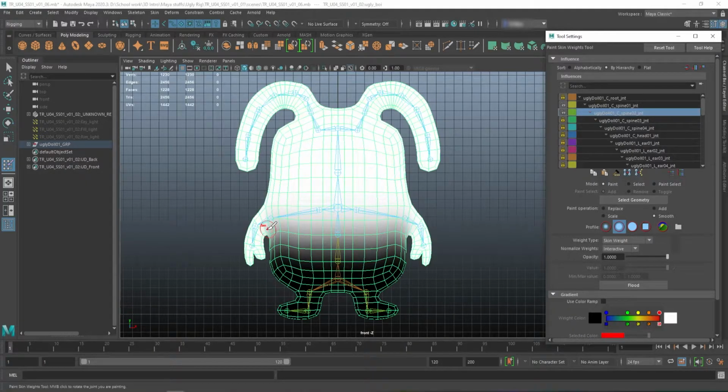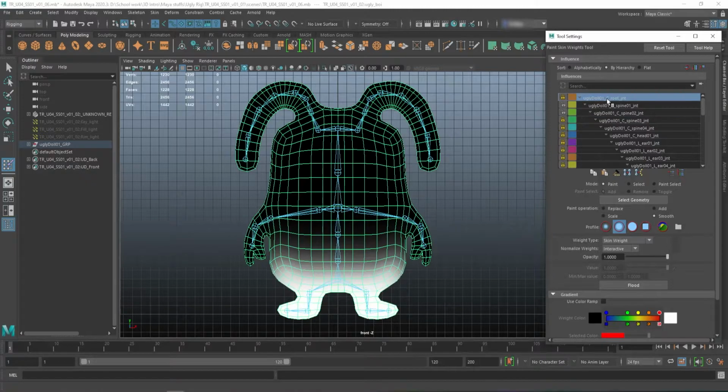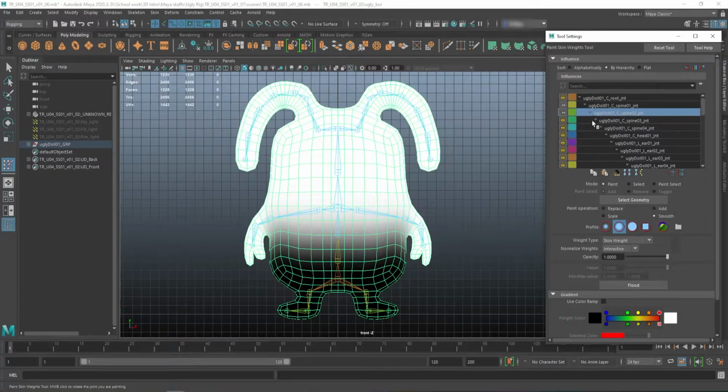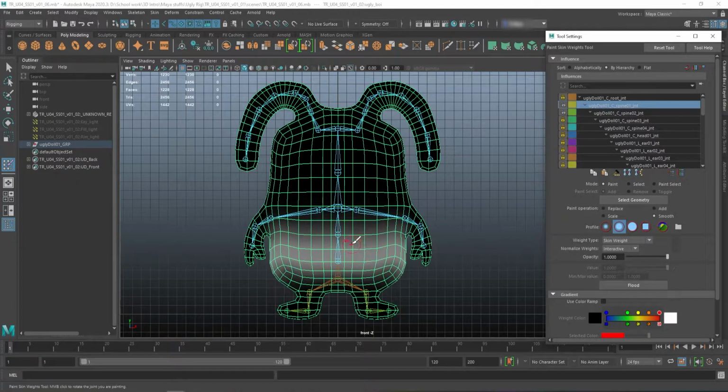And what's confusing is now when I look back at these, that's fine, but this disappears a little bit in this joint. Why is that? So why is this one completely white and this one's like that? Is that supposed to happen? Because I painted all of this white, but now it's not white anymore.